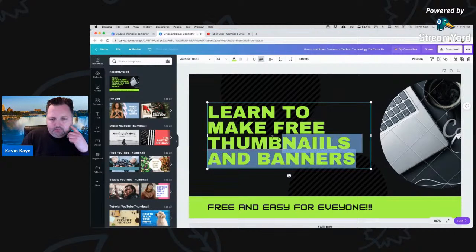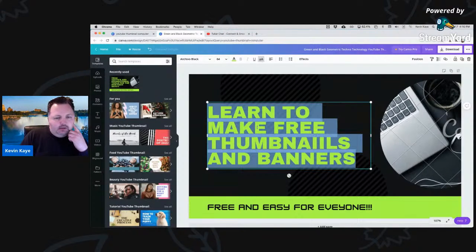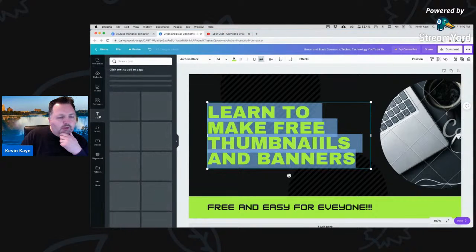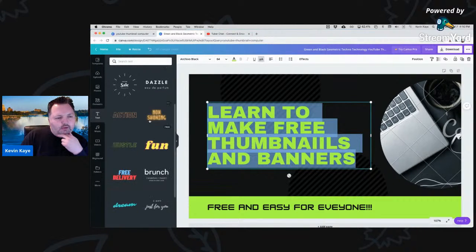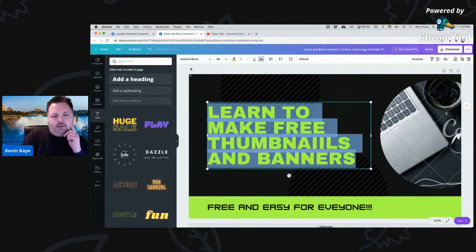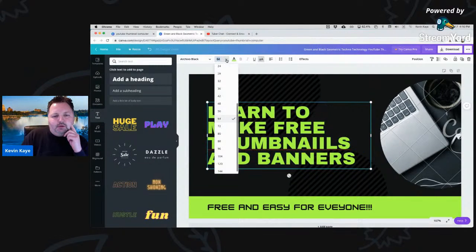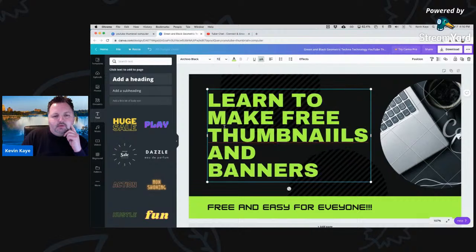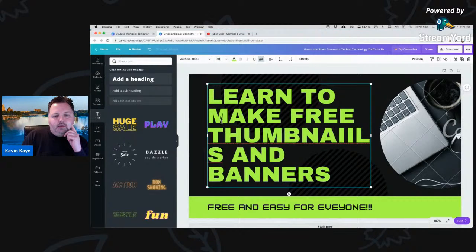Let's get rid of the period. We don't need that. And this is still too much text. I don't like it with this much. But let's click over to text and see if I can. Oh, actually, it's not even there. It's right here. See what I mean? I haven't used this very much, but you can see the stuff right here that you need. So let's bump it up a little bit. 72 might be okay. Let's try 80. That's too much.